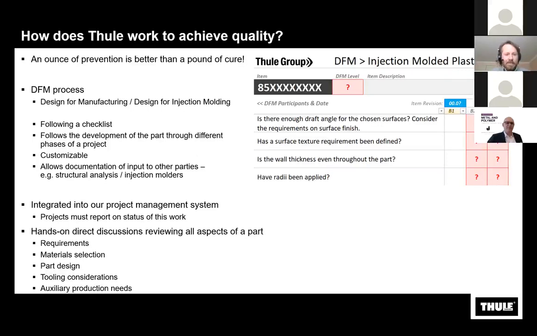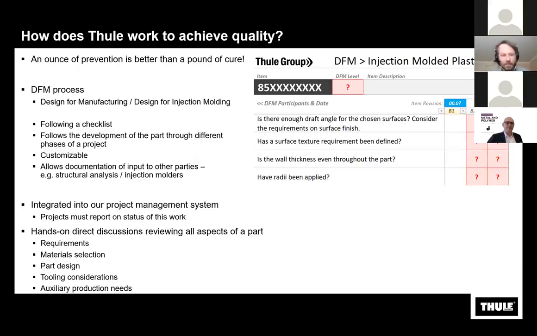And I start by saying at the top left there, an ounce of prevention is better than a pound of cure. I like these types of idioms, these sayings, but it's really true that if you stop early in the product development process, and think about the hazards, the risks associated to the part, then you can prevent a lot of issues that may come up in the future.